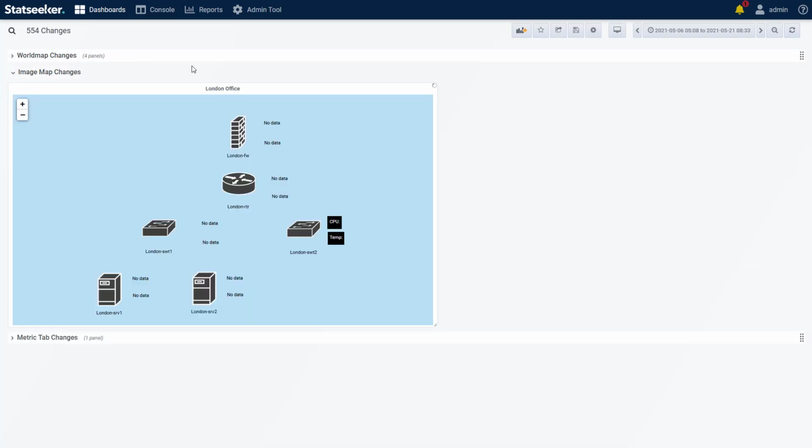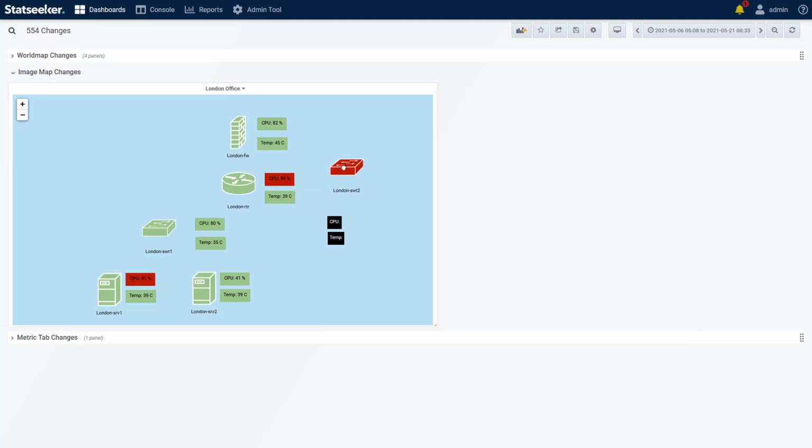The image map panel has seen some updates. You're no longer restricted to placing your map nodes on the image background itself and can utilize the entire panel container. In fact, you don't need to use an image background at all. You can simply add nodes to a panel and position them as needed. We've also added a library of network hardware related icons that you can employ as your image map nodes.